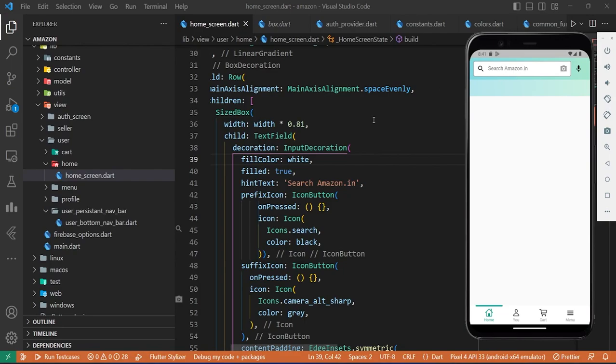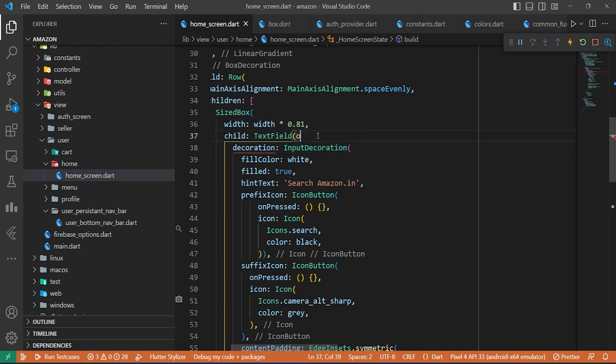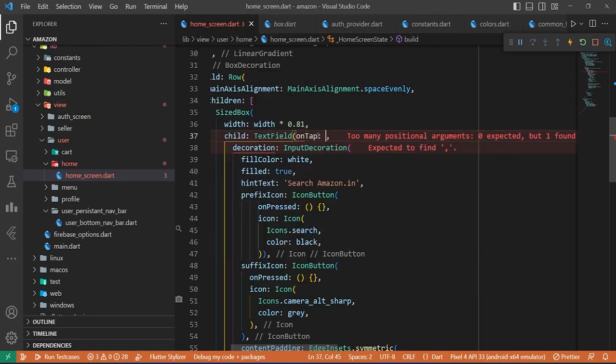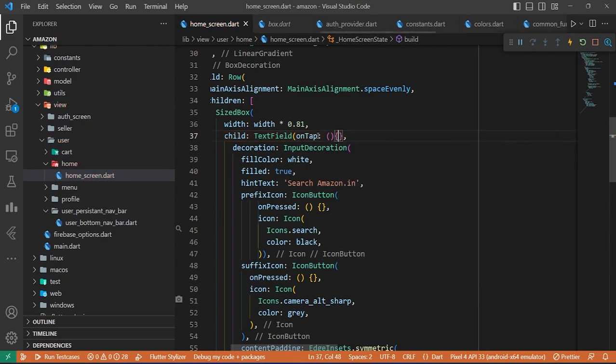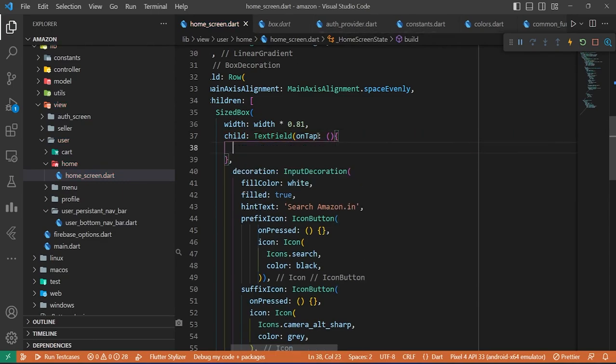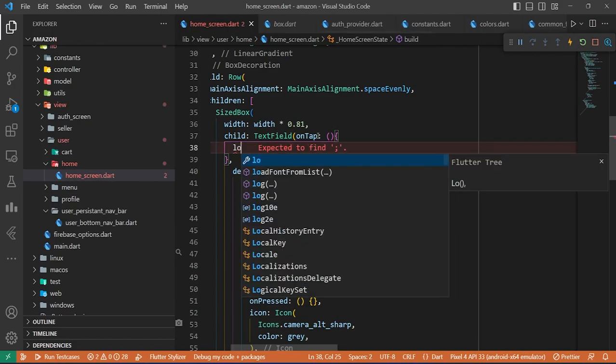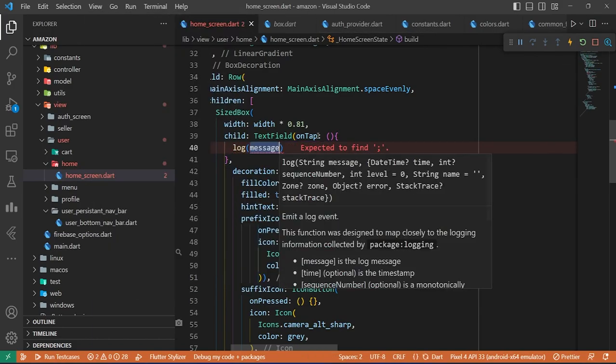Now we need to implement this onTap feature. So wherever I tap here, I want it to respond. For this, I will just go with onTap. For now, I am not implementing the redirect to the next screen. I'm just showing a message whenever I tap on this text field.